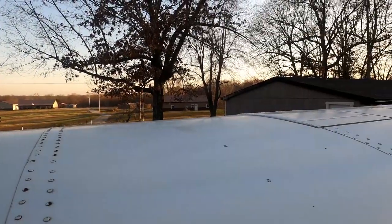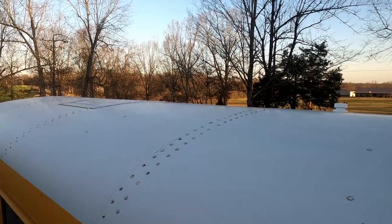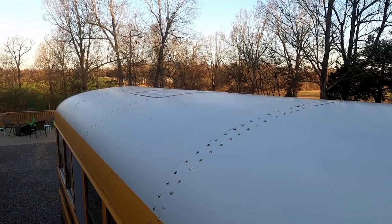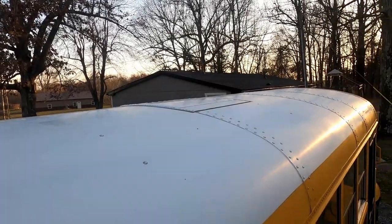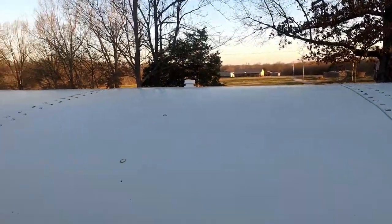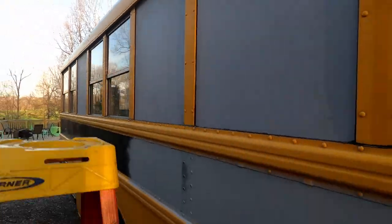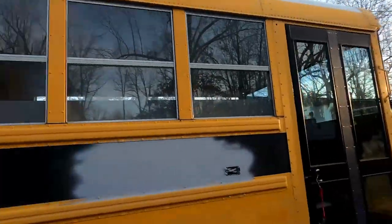But I got rid of the emergency hatch here and over here and built some panels to go over the tops of those openings. So the top of the bus has all the external components removed off of it and sealed up with self-leveling seam sealer. This will get painted up here too with the elastomeric coating, and that'll help seal up any of the rivet heads or seams that might be kind of weak and leaking or could potentially leak.